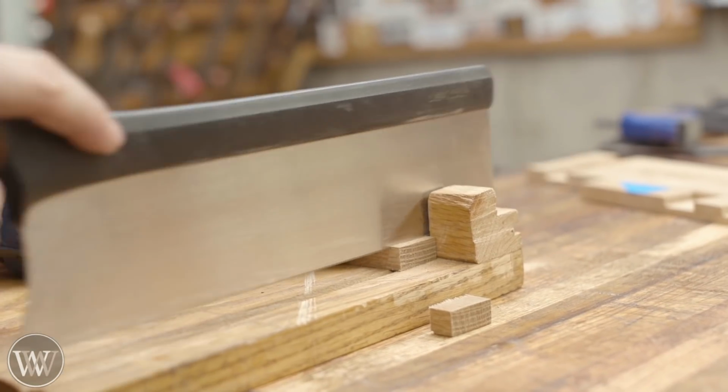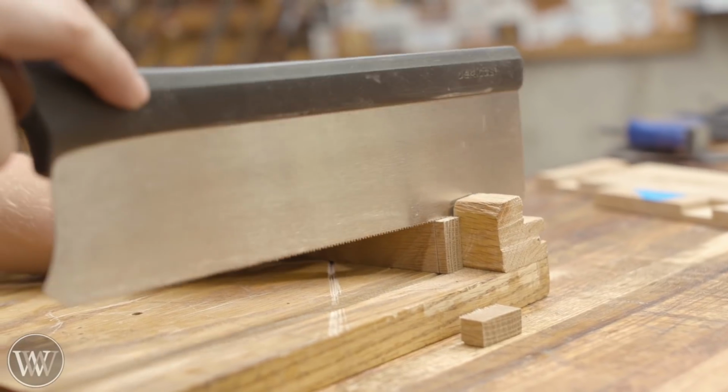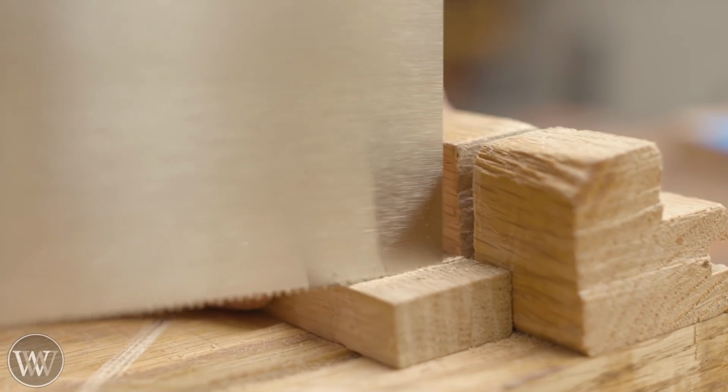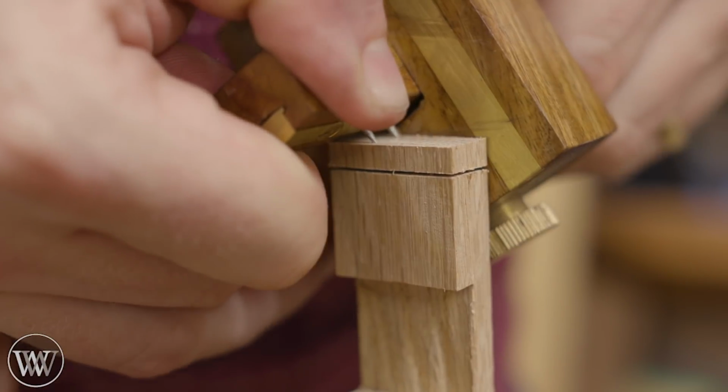And then we can do a slight nick in here at the shoulder of the tenon and a slight nick in here at the shoulder of the tenon. And this is what we can then pare back to with the chisel. So cut the board to length and then nip it in.